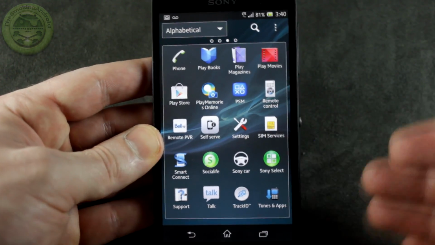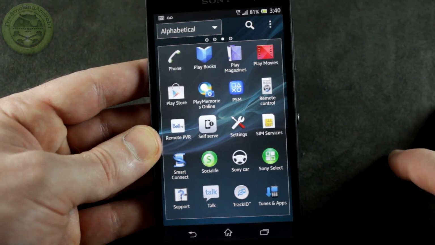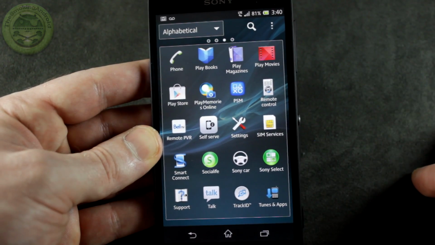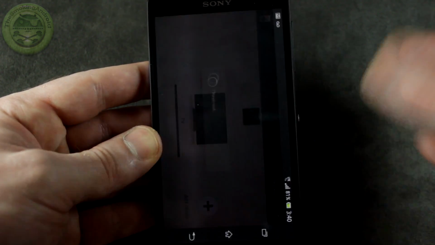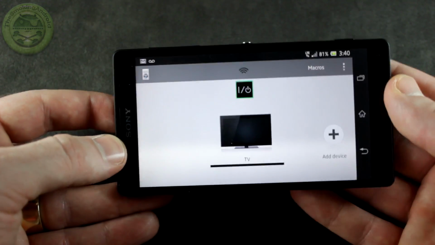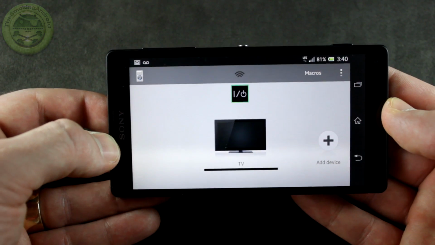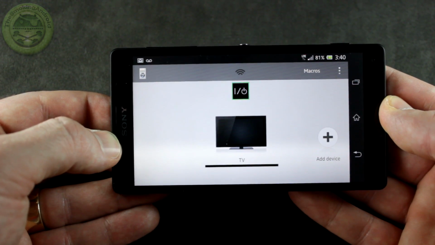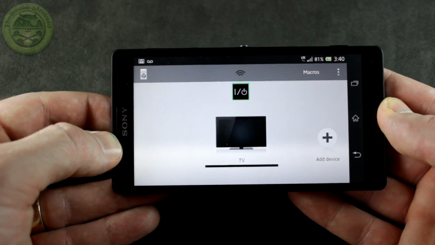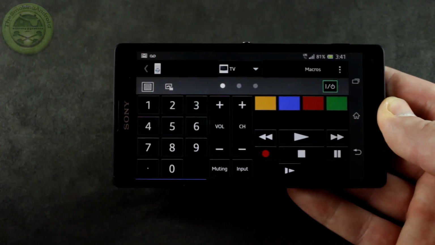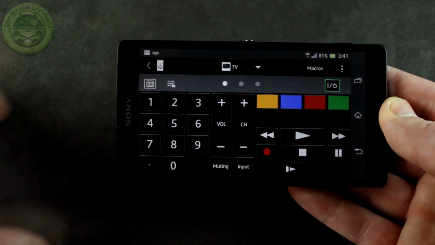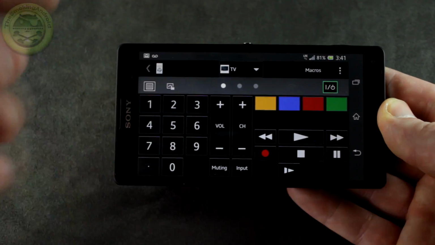This one I really like. A lot of these 2013 devices are coming out with IR blasters. So this one, of course, is no different, and we do have a remote control application on this device as well, which was considerably easy to set up with my older, cheaper Insignia branded TV. Go ahead and just launch in there. And of course, every device has some different remote control configurations and things like that. So this was really cool.